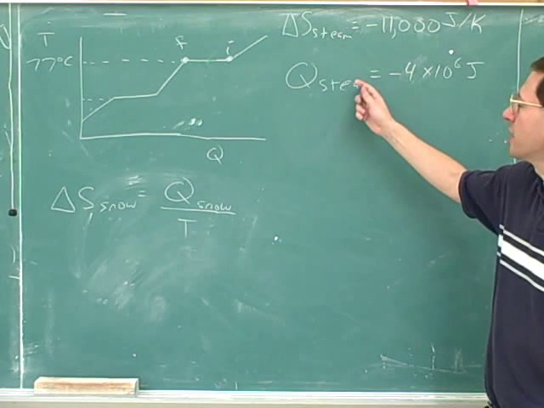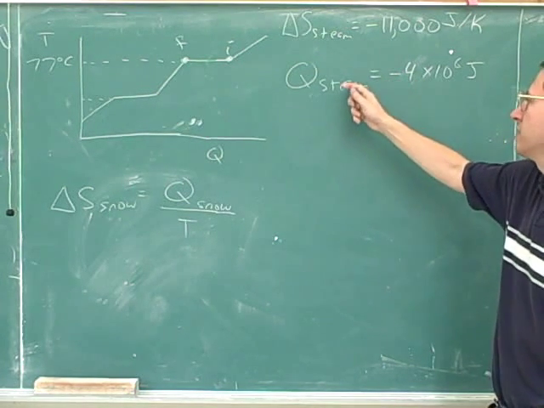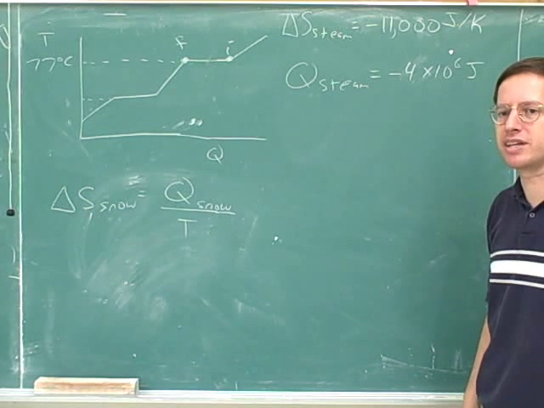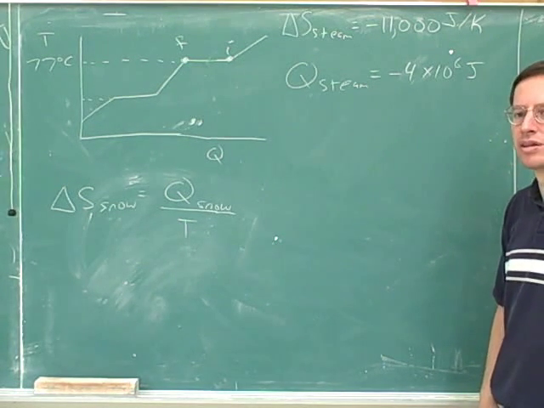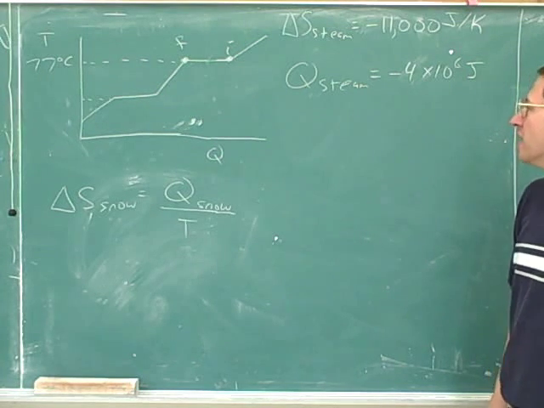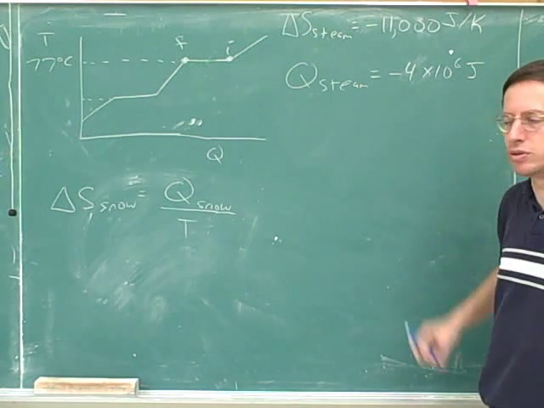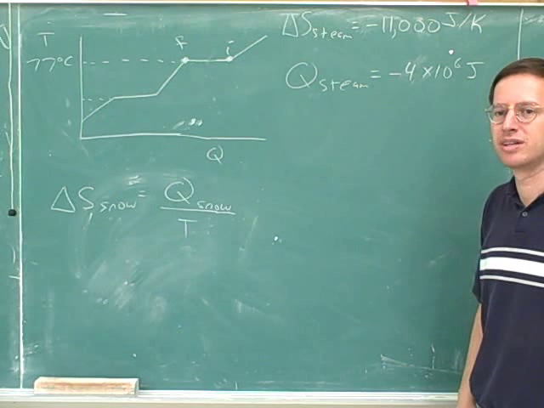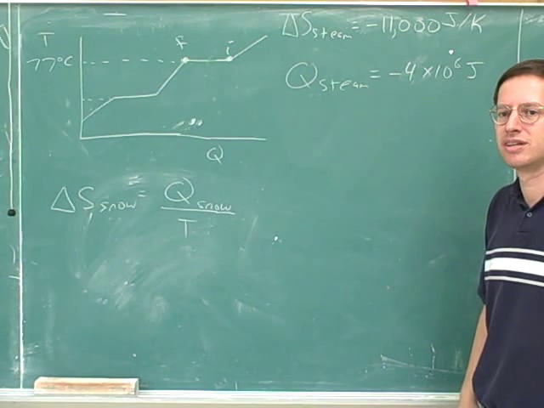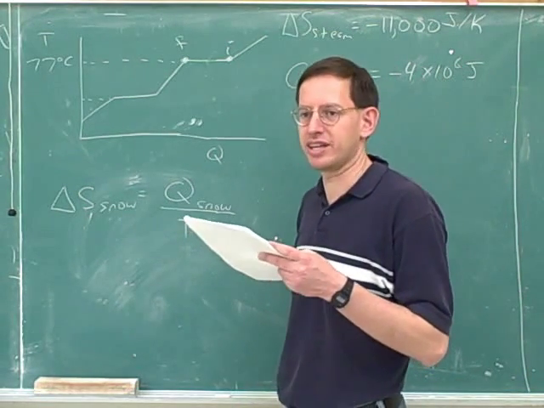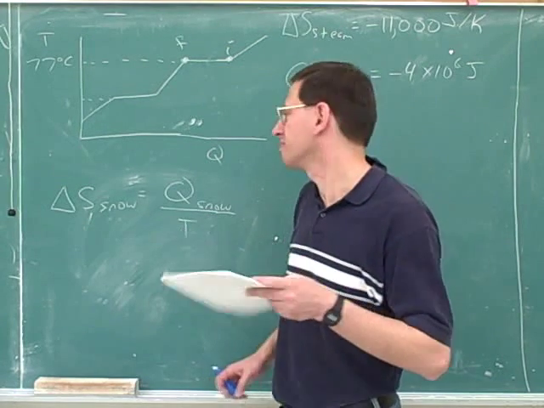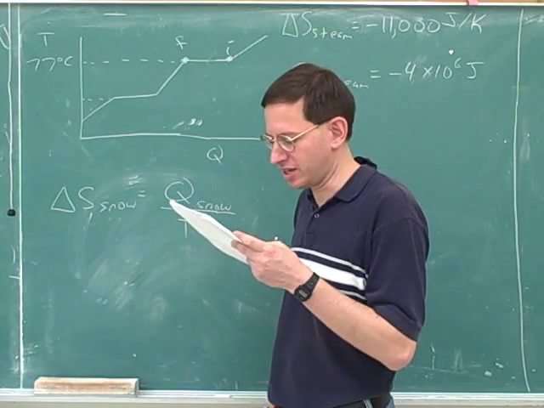Right. So does this tell us that the steam was absorbing heat or releasing it? Releasing it. And how much heat did it release? Negative 4 times 10 to the 6. Right. Well, it released 4 times 10 to the 6 joules. And who did it release it to? To the water inside the kettle, I guess? Well, remember that we were thinking of the snow as cooling it. Oh, right. So it was releasing it into the snow.